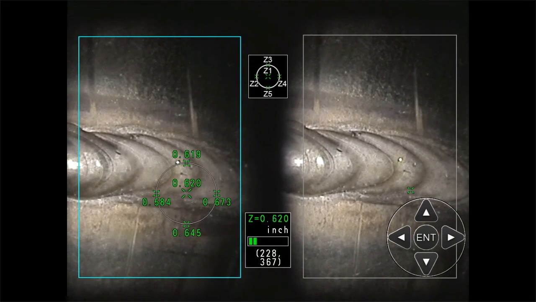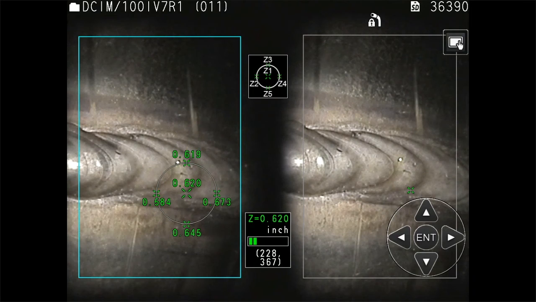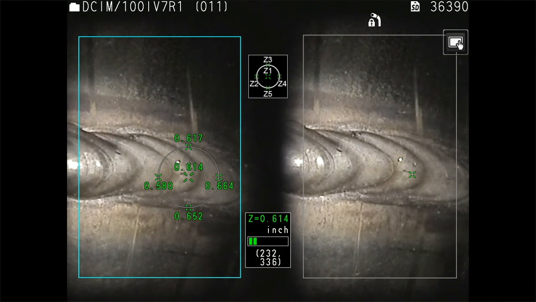So whenever I tap, it moves the center of that reticule to where you tap. So you'll see now that the section on the left of the reticule is at 0.5, nearly 0.6 inches away, and then on the right it's over 0.66 inches away.